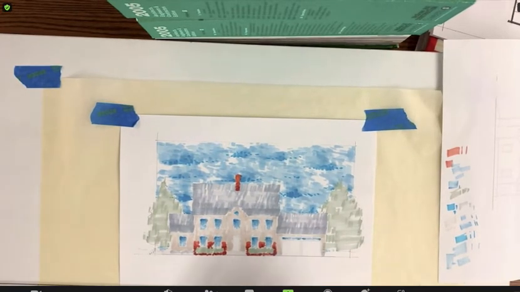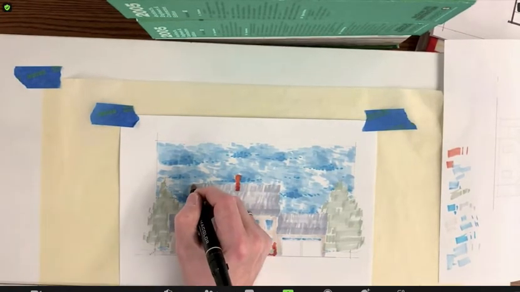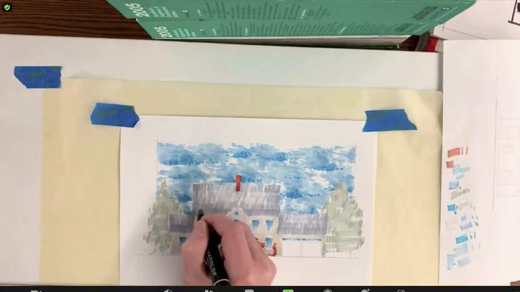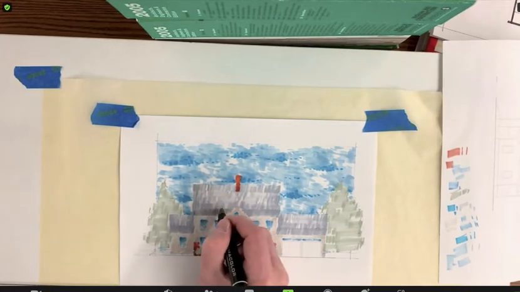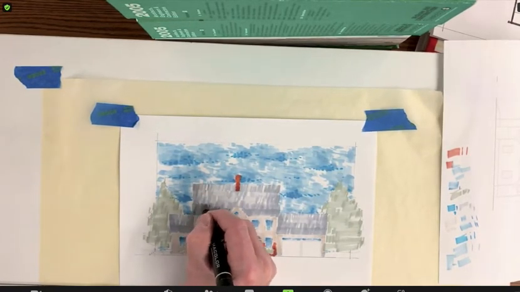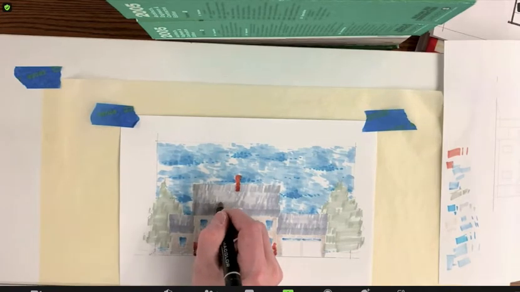Now, sometimes I'll go ahead and I'll take the same beige I used on the house and I'll just add some touches of it to the roof just to warm it up. But in particular, make that bottom dark.